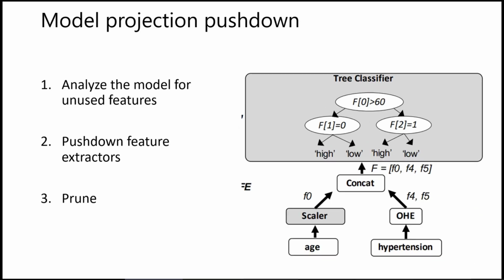And so the benefit of that now is by having predicate-based pruning, we have a smaller model, and by doing model projection push down, we have a smaller SQL expression, so we're moving less data, and so that's likely to give us performance improvements when we run inference on this model.